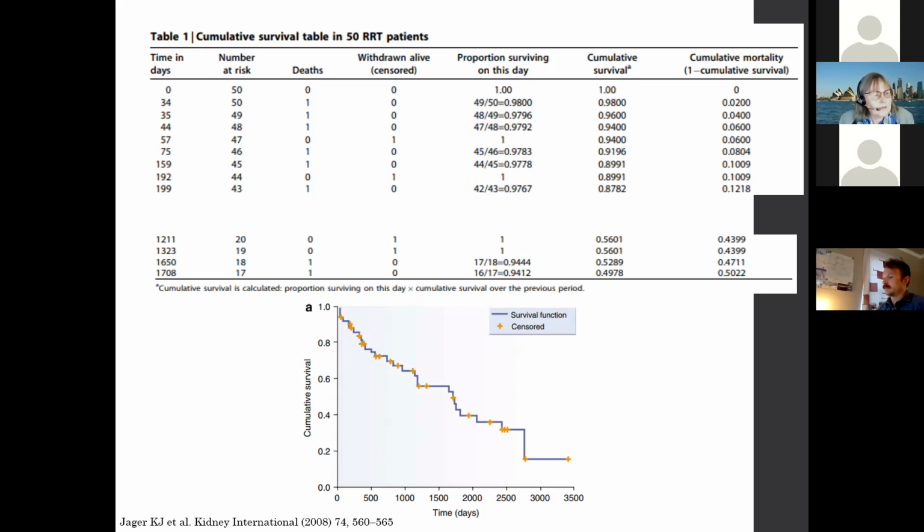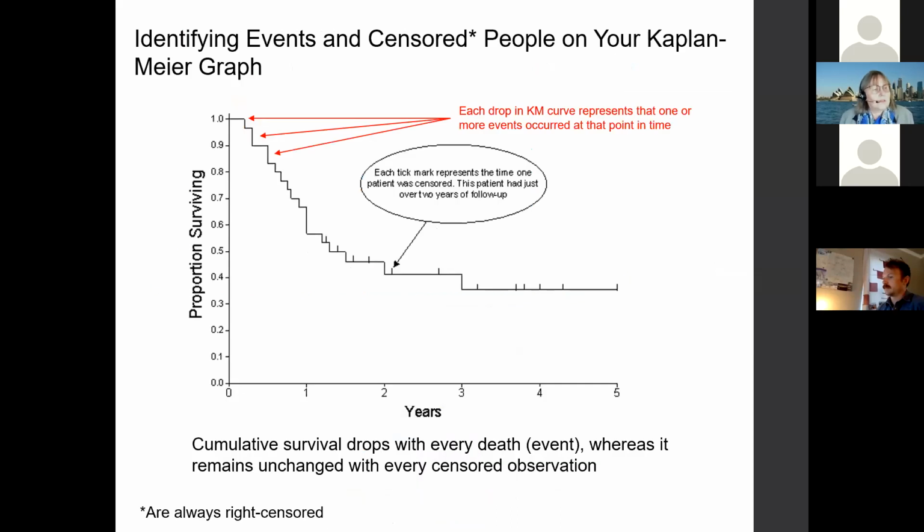And the orange squares are the censored values. Looking at this, if you want to see if we have random censoring, that's good. It looks like it's pretty constant across the curve. If you look at a simplified curve here, each drop is 1 or more events in the Kaplan-Meier curve. And now you're using hash marks rather than dots. These are indicating where censored values are. And you see, somebody is censored, but the survivor function does not change, only when somebody actually has the event.